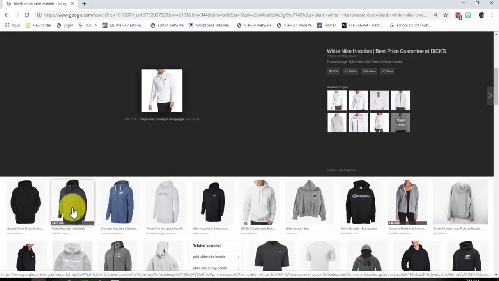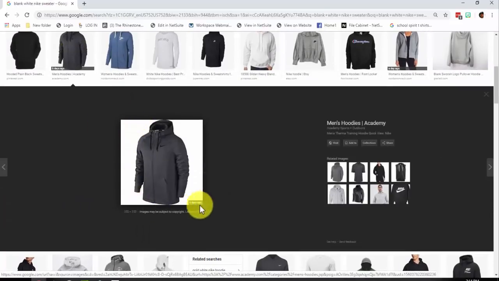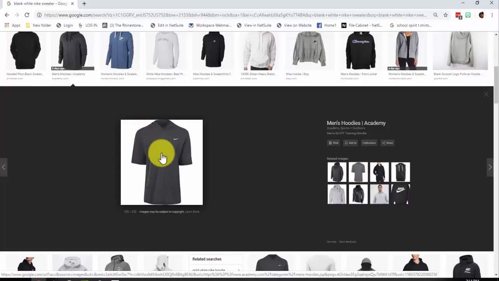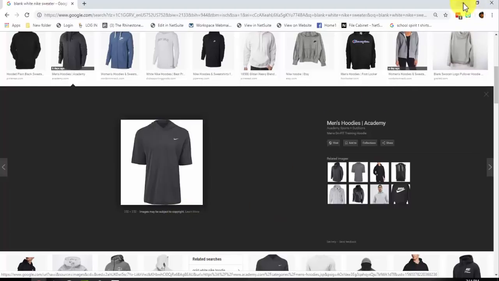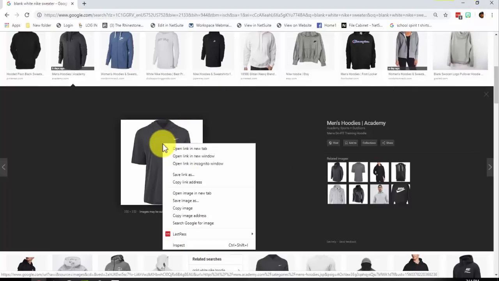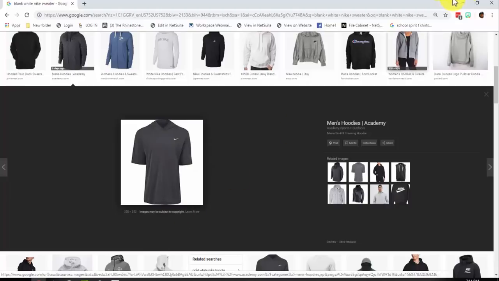And one other thing too is, a design or hoodie like this, if it's at this angle where it's not directly at you, it's not going to look good when we put a mock-up on this. So we want to look at something like this where it's square and looking right at us. So let's say we want this hoodie and we want to throw our design on it, this is the little hoodie they're going to use for their warm-ups, and this is what we want to show them what their design is going to look like. So we're just going to right click and go copy image.